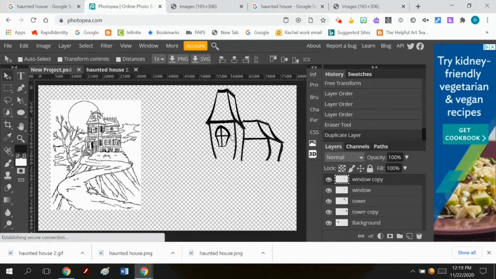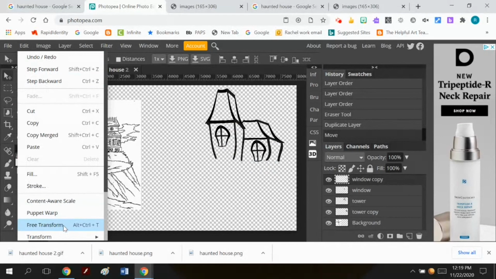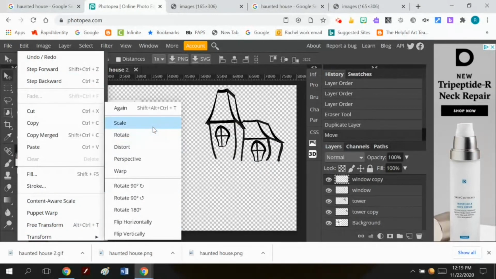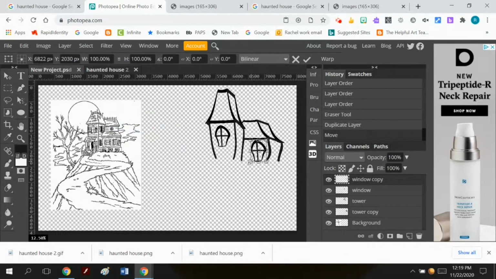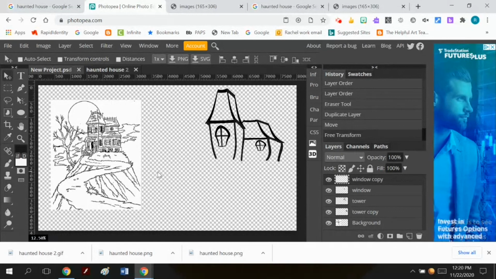And you can take the window and you can move that. And it's obviously way too big. So now you would do Transform, Scale. And look, it looks just about right for that part of the house. Now, the nice thing about this method, this technique, is that it's really not going to look exactly like the drawing at all. It's going to look like your own creation. So you're just using the drawing as inspiration, and when you're totally done, you can delete the original drawing.